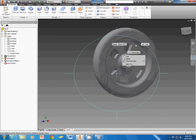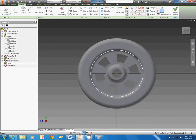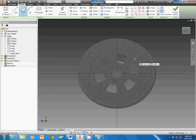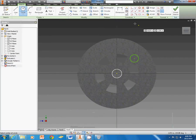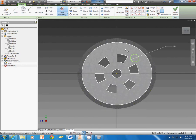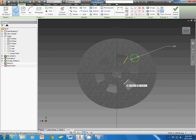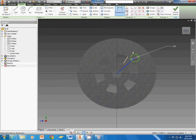Now to add my peg, I'm going to come to this front side, create a sketch on that surface. If I hit F7, it removes all the material between me and my sketch plane so that I can see what I'm doing. I create a circle out here. And the size of that circle, I believe, is a 1/4 inch, so 1/4 inch diameter. And I'm going to project geometry of this line so that I can take a line from my origin out to that circle, and I'm going to go ahead and dimension that angle should be 15 degrees. And the length of this line then should be, if I right click and get aligned, should be 0.7. And that goes ahead and turns that blue for me.